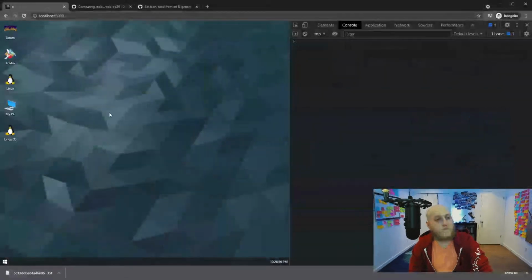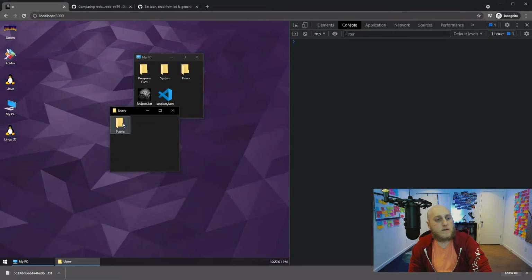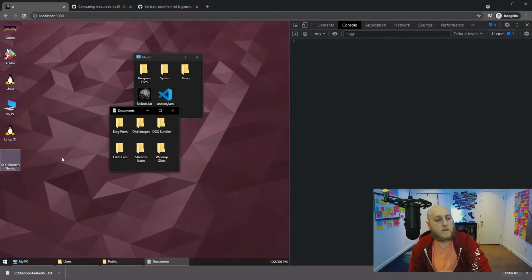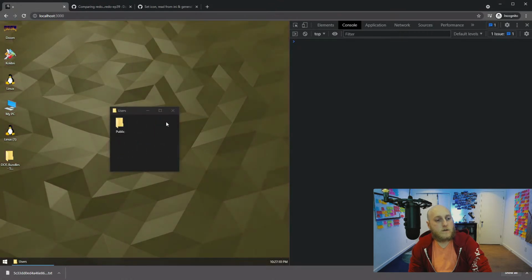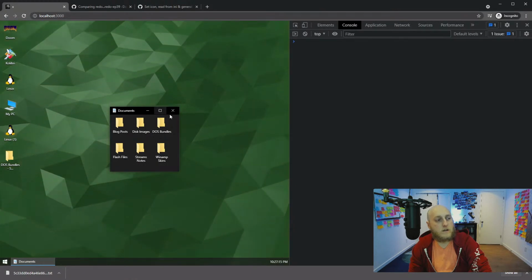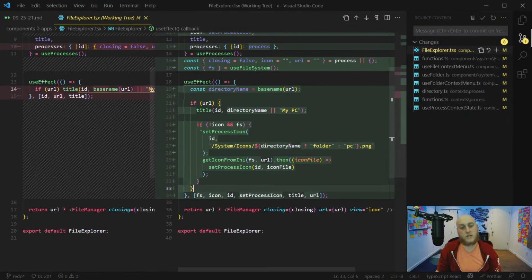So now, if we do like I was saying, we go to the documents folder and we create a shortcut here. Put it over there, and I right click and I go open folder. Oh wait, let me close all this stuff. Now I right click and go open folder location. There we go. It's got the correct icon. So it was able to read the icon dynamically without being told what it was. But when it can be told what it was, that is more efficient. But with the open file location, open folder location, it's a little harder to do that, I think. So I'm fine with this being the dynamic way to handle that.